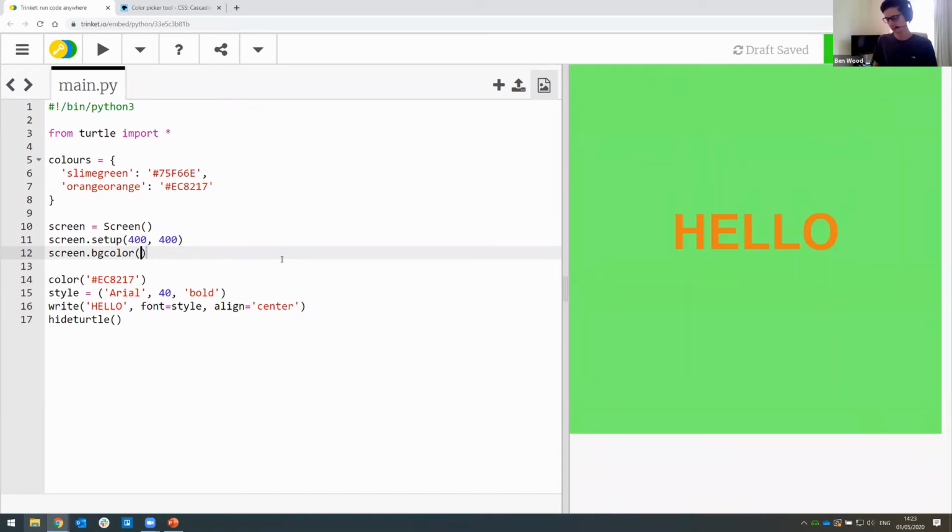To do that, we type the name of our dictionary, and then we put square brackets afterwards, and within those square brackets, in quotes, we put the name of our colour. What this means is, within the dictionary called colours, look up the definition of slime green and put that in here.